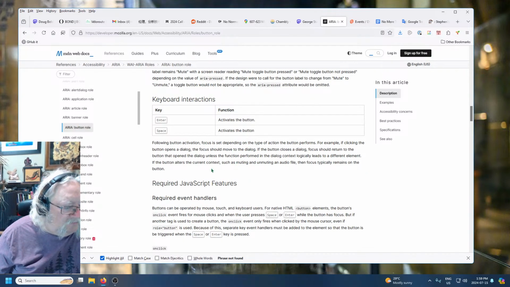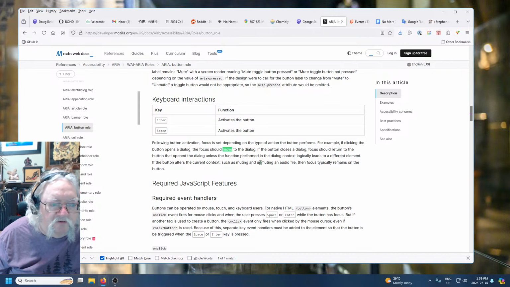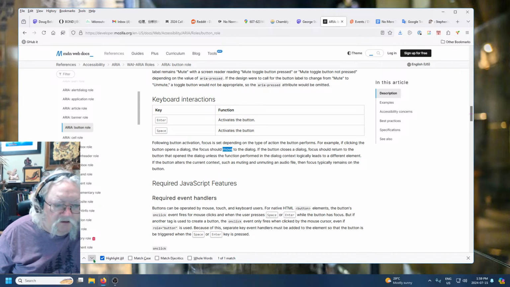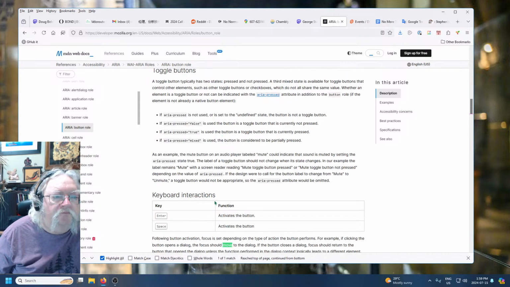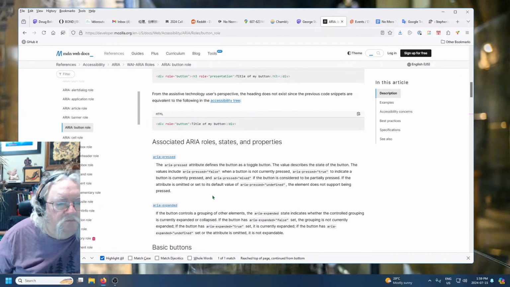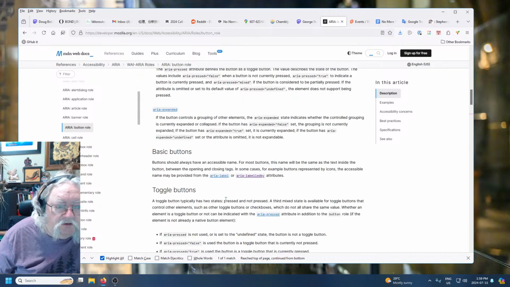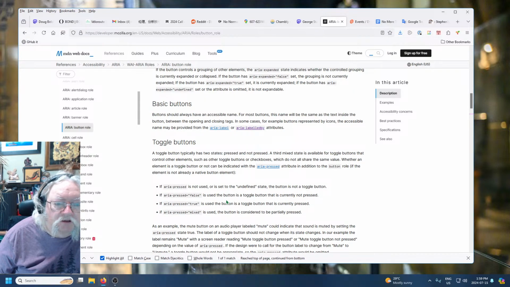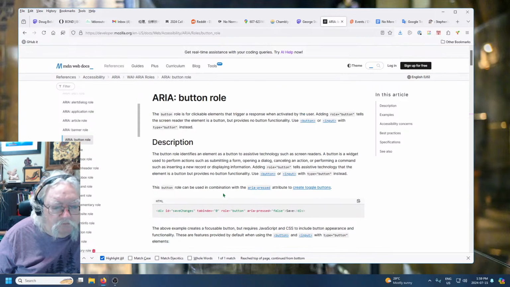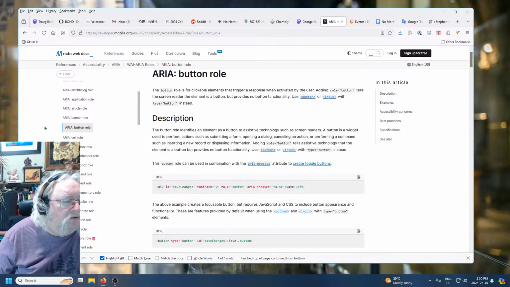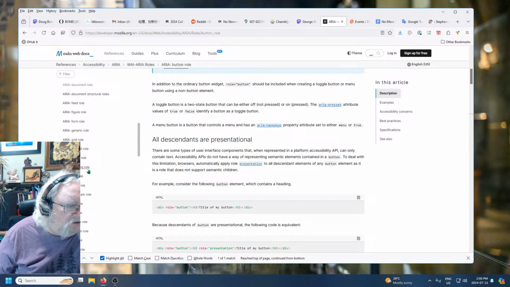Just trying to find most of it. It helps if I spell move correctly. I don't want button role, I just want role.